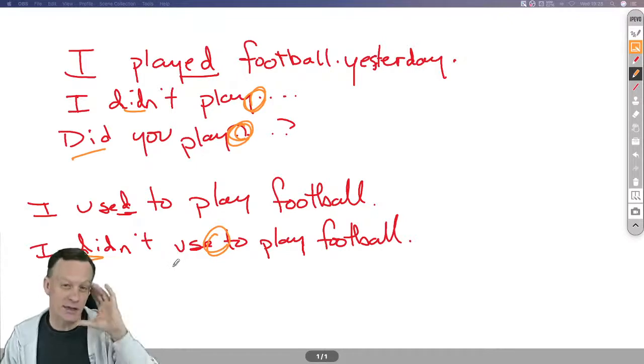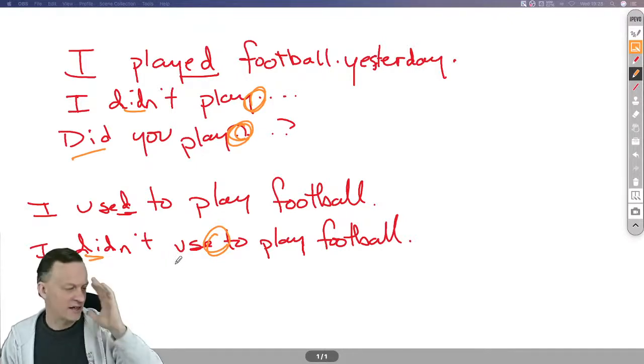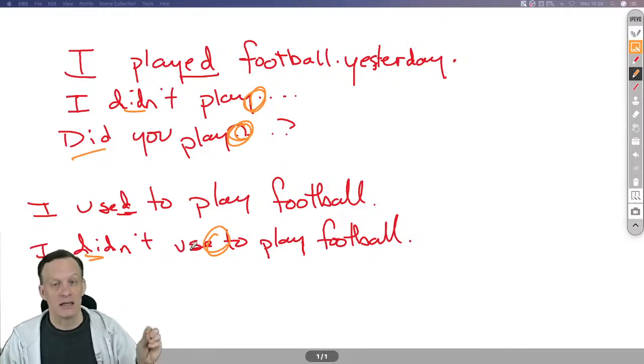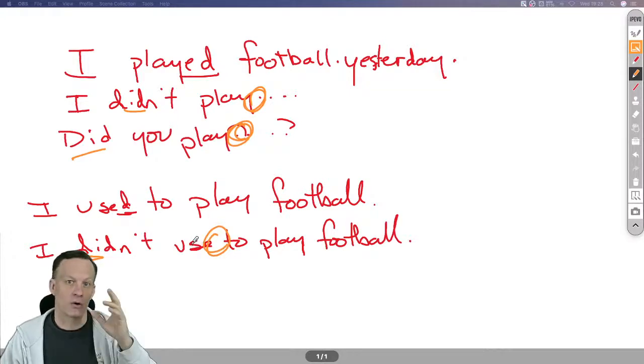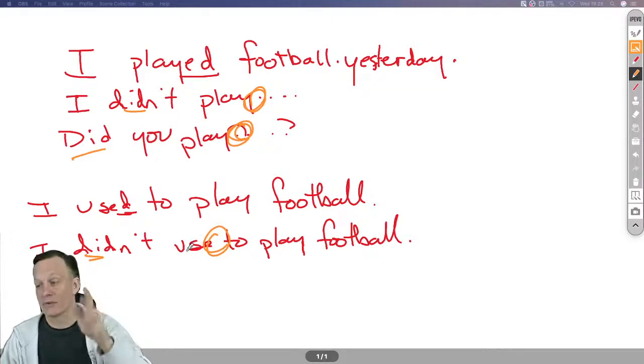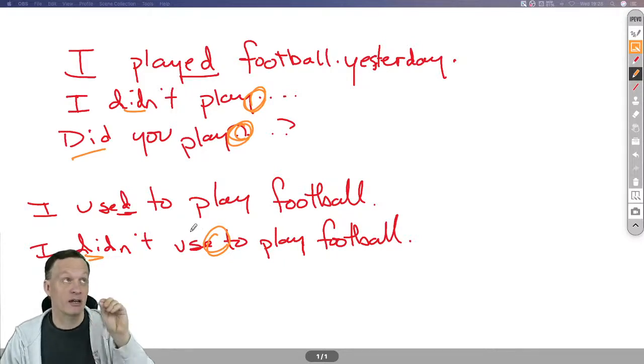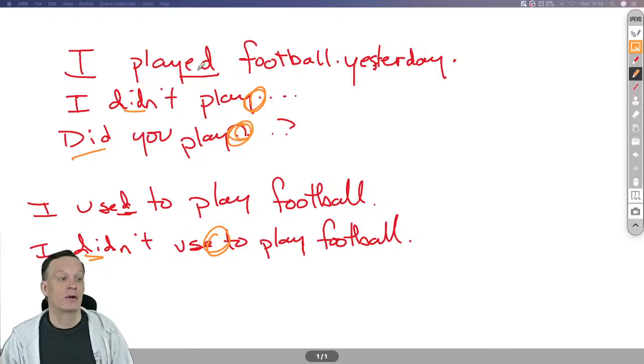Okay, so if you think about it this way, that it's just like every regular verb in the past, you won't make the mistake of putting a D in the negative and in the question. The mistake that, for example, V and Barbara made by using the D in the negative, in the question and in the negative, you won't make that mistake if you remember that it's like every other regular verb. Okay, I hope that's clear.